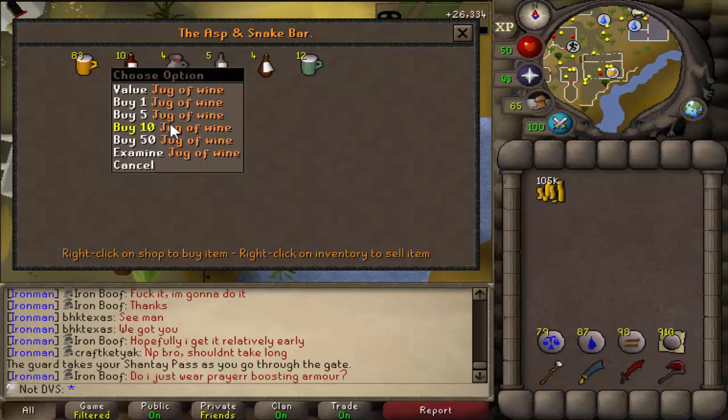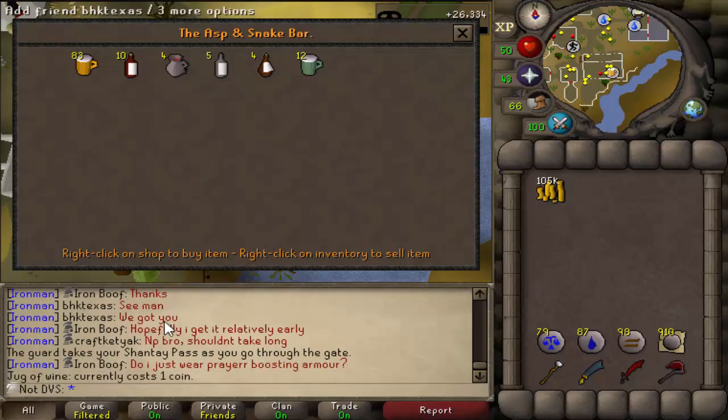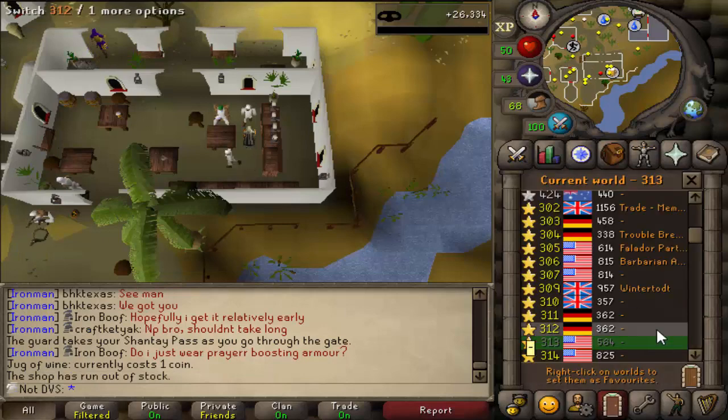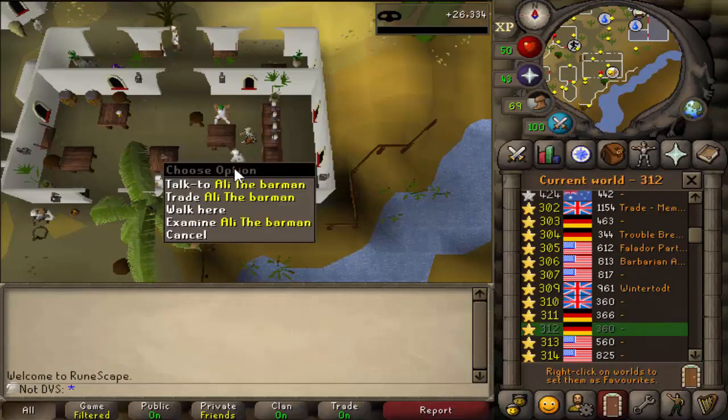The best food to use here is the jugs of wine, and you could buy them for 1 coin each from the bar right over here. When you start doing blackjacking, it's pretty annoying because you get hit so often. So you're gonna have to run back and forth a lot with these.